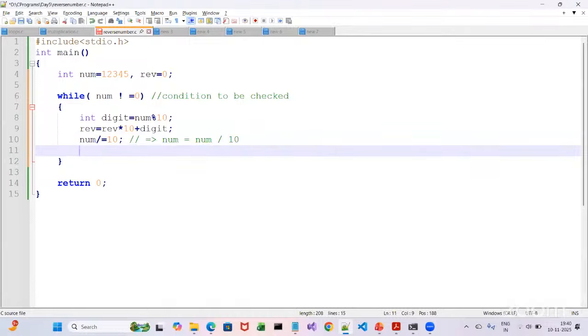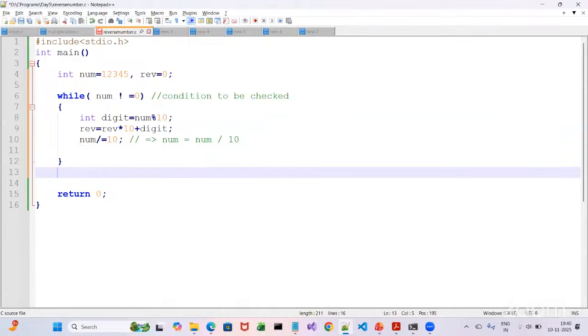Afterwards, I will print the, sorry, let us not print here, outside the while loop, because the while loop is used for performing that task. So I will get the output in the reverse. Now outside I will print that. So reversed number of num.